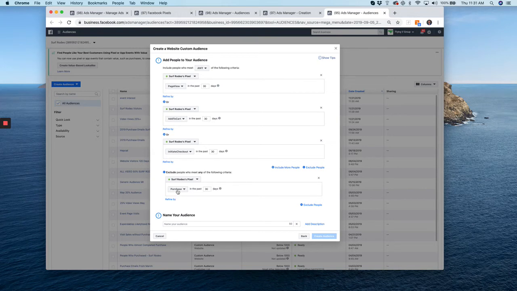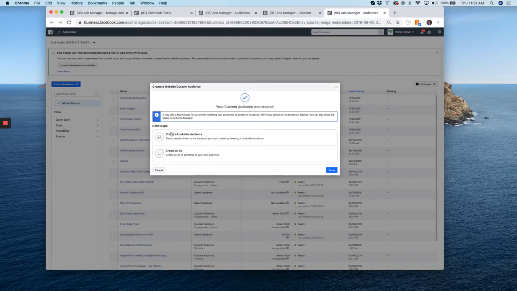They're already a confirmed customer. There's no point in targeting them with all these ads. And we'll call this Surf Rodeo Retargeting. So we'll go ahead and create that audience.